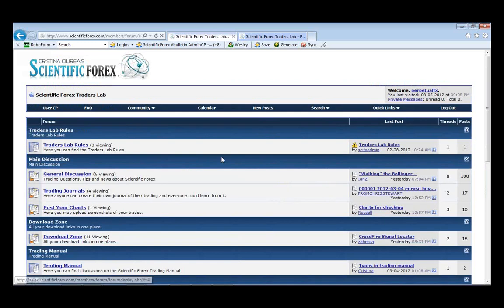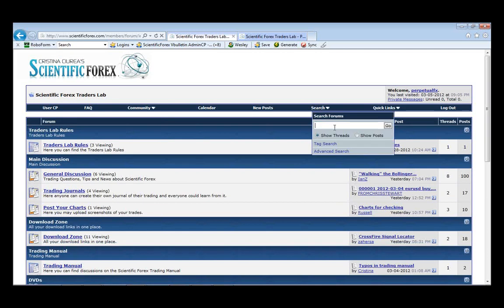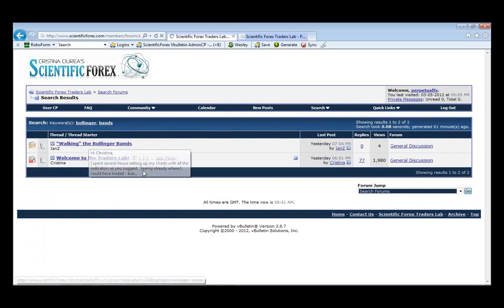Let's just go back to search here pretty quickly. I'm in the main area, or the main forum area, the home page for the forum. And if I want to search, I can type in here Bollinger Bands. Right? Depending on where you are in the forum, if you hit the search button, it's going to search that specific area. So if you want to search the entire forum, come out here to the main or the home page of the forum in order to do that. Okay, and you can see we've pulled up any threads that did have Bollinger Bands mentioned.